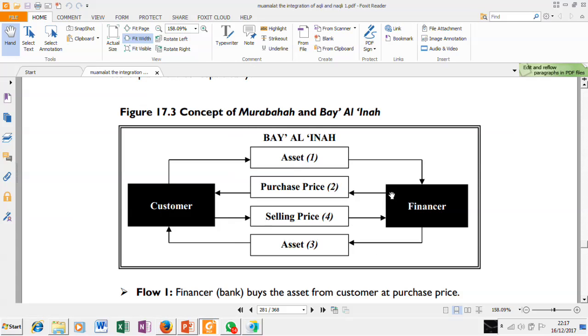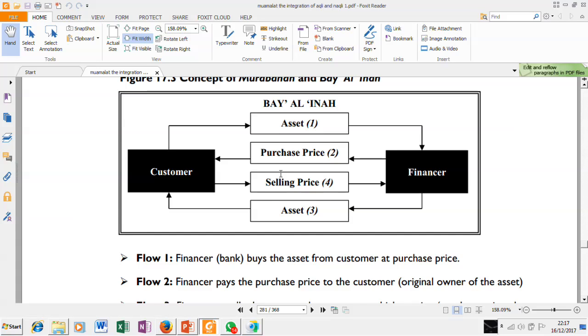So this Bil Aina is having some issues with the Middle East scholars, because they don't say that Bil Aina is acceptable, because it's actually a backdoor to riba. However, the Bank Negara of Malaysia has accepted the Bil Aina as one of the products that is being used in the Malaysian banking system and also the Islamic finance, because in the Mazhab Shafi'i this is acceptable, but it must not be the main product that we use. So it must be the last resort. That's why the Bank Negara of Malaysia and the Islamic scholars of Malaysia have accepted this.